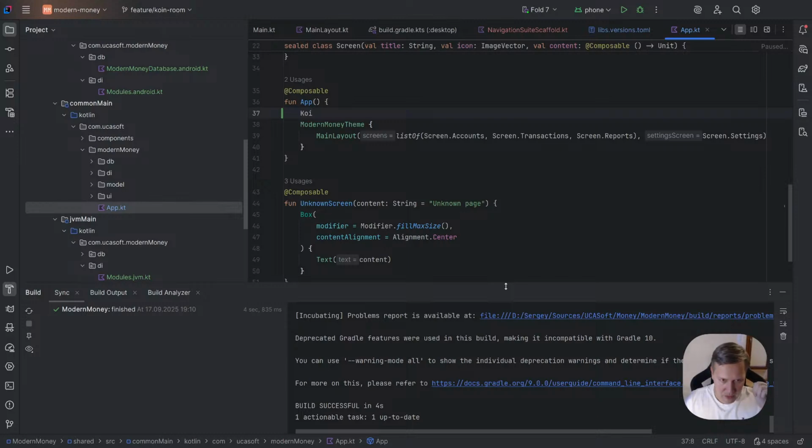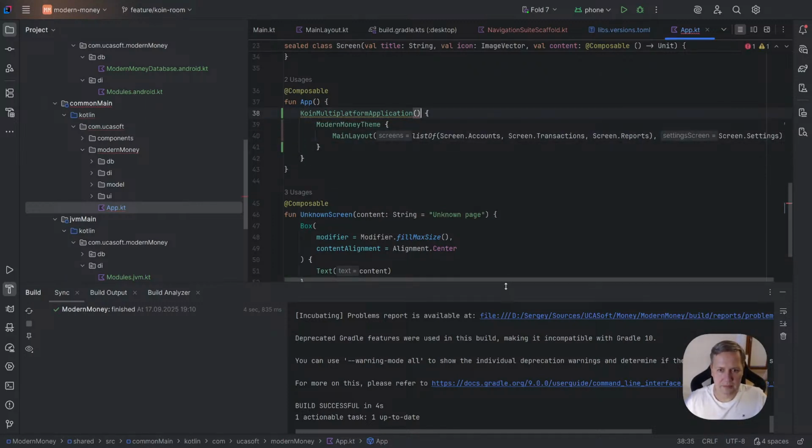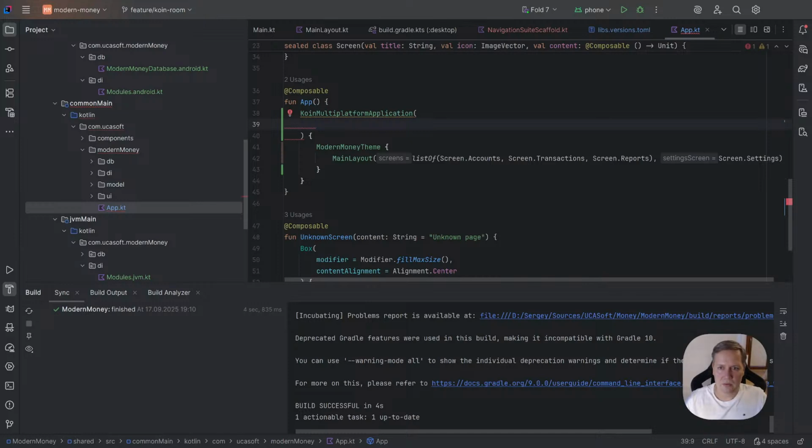When I previously played with Koin, I tried to use Koin application, and for some reason it didn't work with Java virtual machine, as I remember. When I ran it, it just failed with some issues. So we need exactly Koin multi-platform application, so we can wrap everything by it. And here we need to create config, sorry for background noise, my shades are closing.